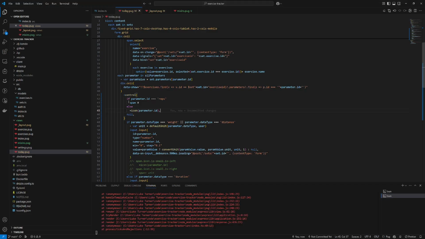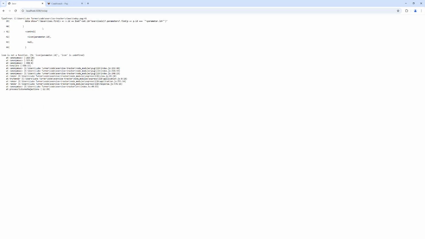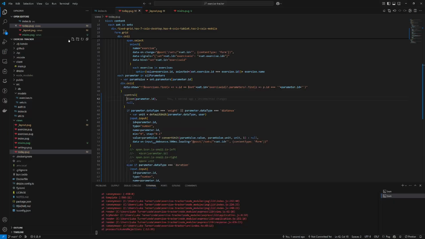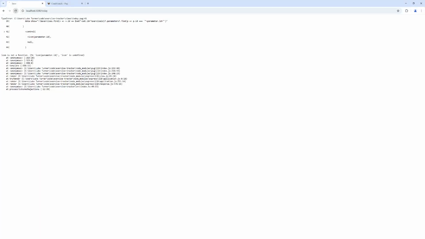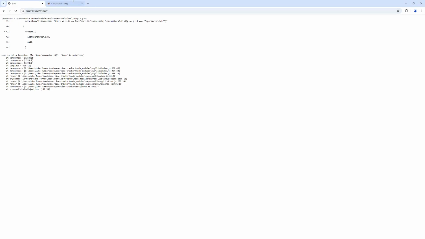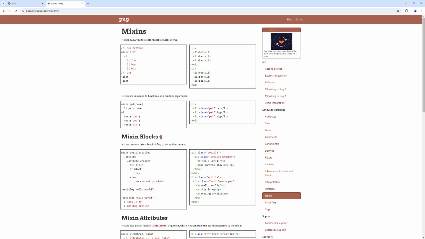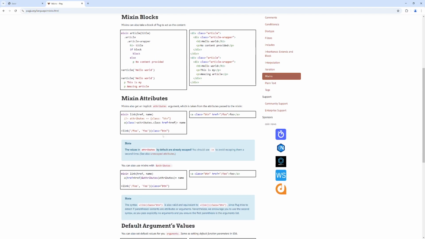Let's actually just do this for now. I'm curious to see if this works to start with. Icon is not a function. So can I not do a mixin as a property to another mixin or as a parameter? See, this is a little bit of what I'm concerned about with Pug.